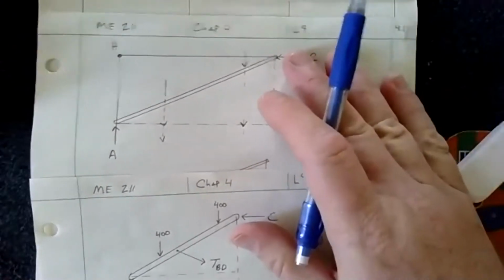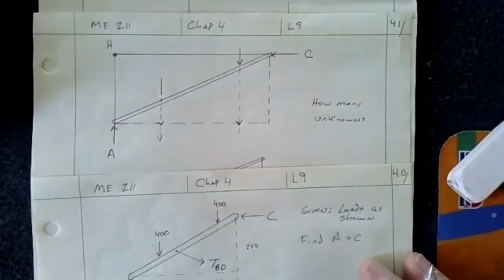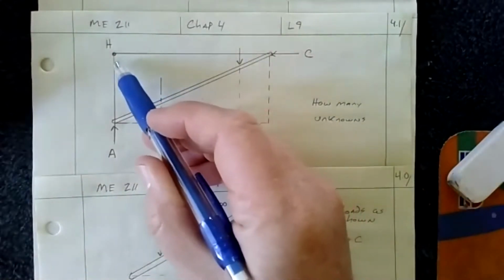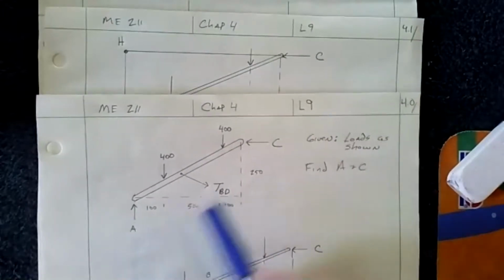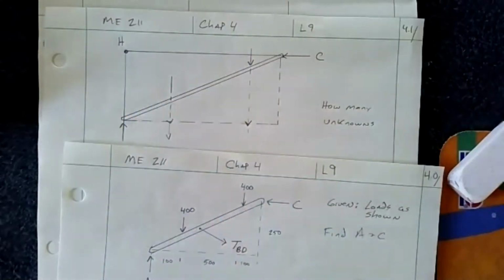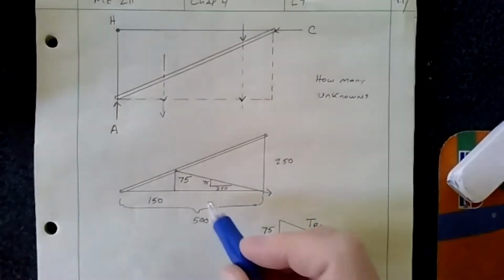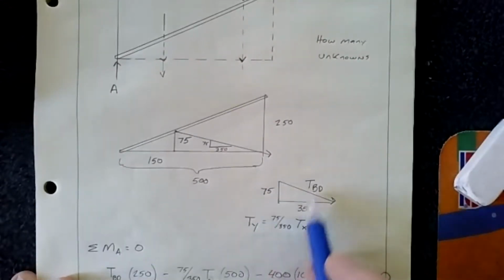One of the things let me show you is, if we take this, notice how if I draw a point out here in space, H, that gets rid of A and C if I were to take a moment about H. And that's the key to this problem. You have A and C and you have TBD, but if you take the moment about this point in space, the only thing you have now is this force here, the 75. And so, as I showed you before, we have 75, 350, this.